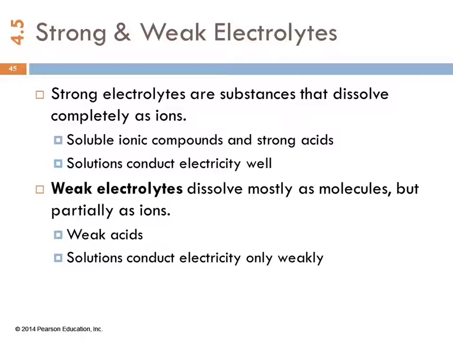So a strong acid is going to be a strong electrolyte. Strong acids and soluble ionic compounds dissolve completely and form lots and lots of ions. Okay? They conduct electricity well. They conduct electricity strongly. Strong electrolyte, you get a strong glow on that light bulb. A weak electrolyte conducts electricity weakly, with an A, not EE. So weak acids are examples of these. They do form ions, they do conduct some electricity, but they only form a few ions, and so the light is very dim.